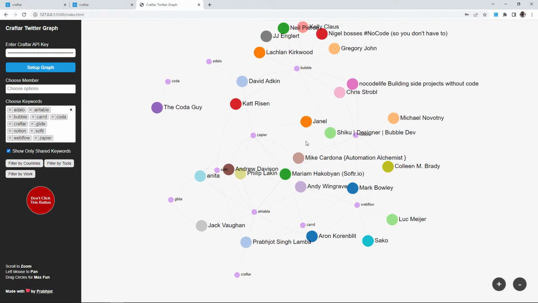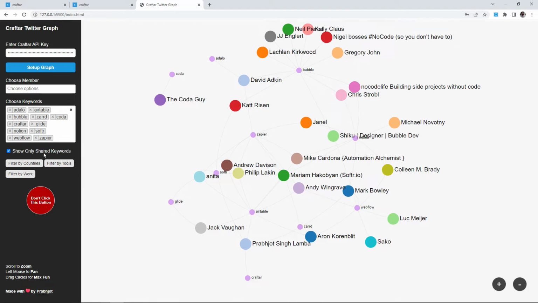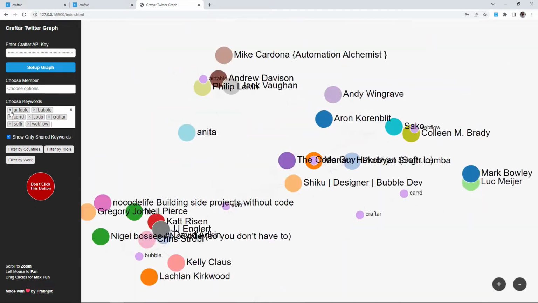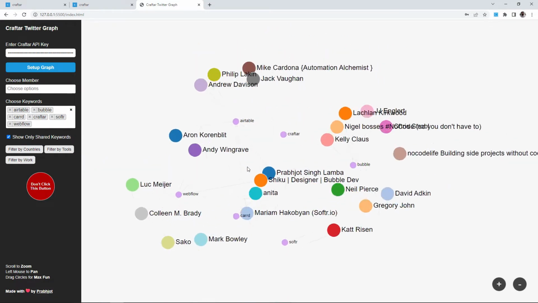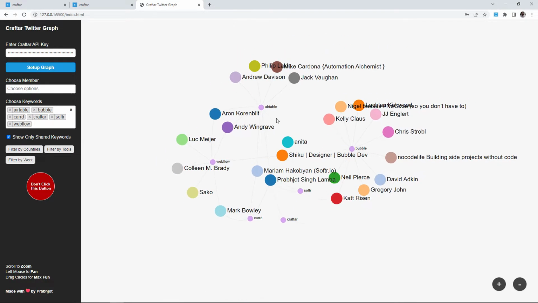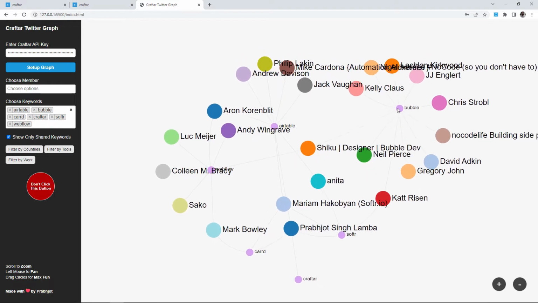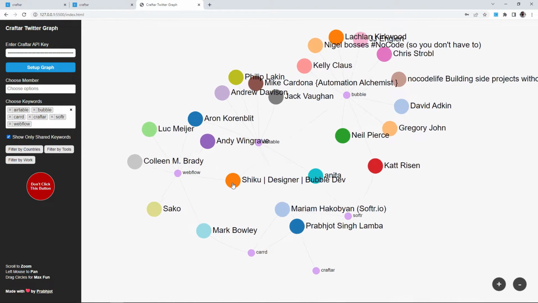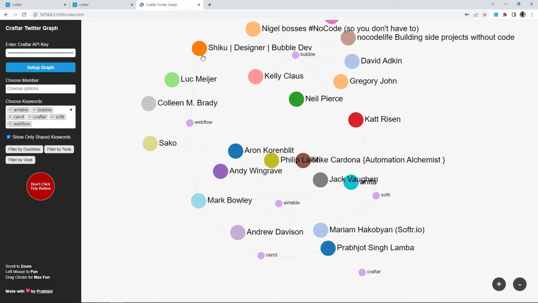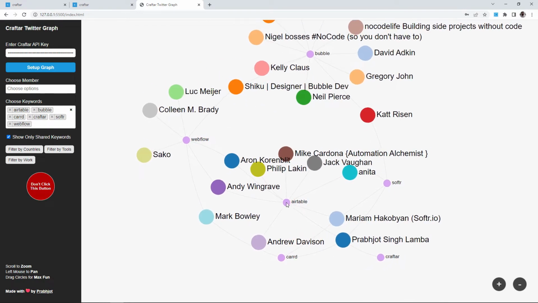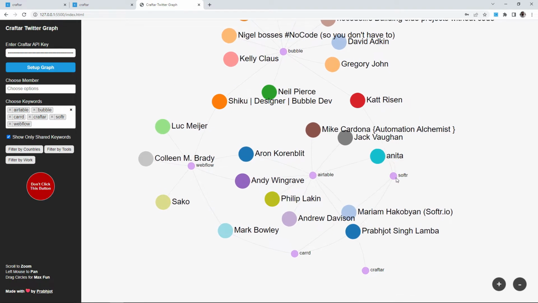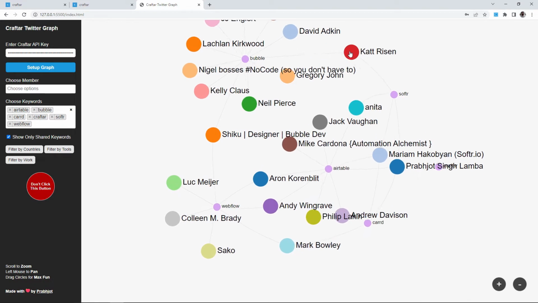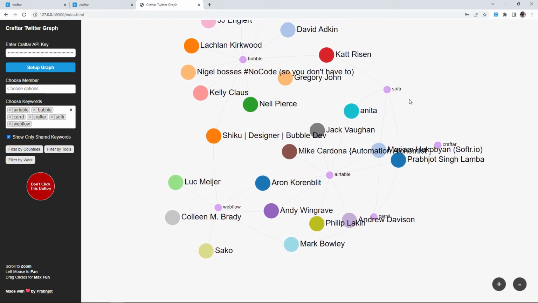So there are a lot of people here and the graph looks messy. So let's remove some tools for now to simplify the graph, and then we can probably see some patterns. Okay, awesome. So now we can see that people who use Bubble are over here, and people who use Webflow are over here, and we can see that Shiku is the person who uses both Bubble and Webflow, and then I can see people who use Airtable, and then here we can see people who use Airtable and Software, and Cat is the only person who uses both Bubble and Software from our list.